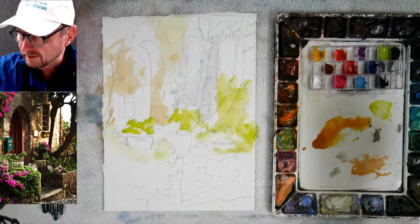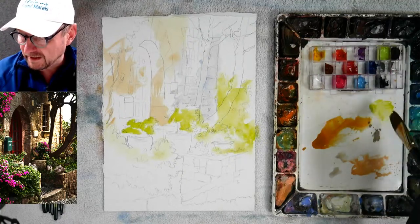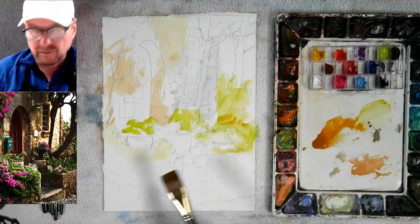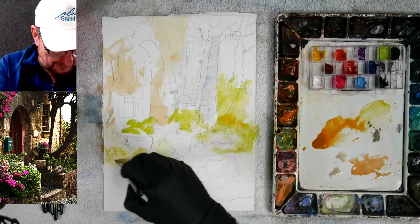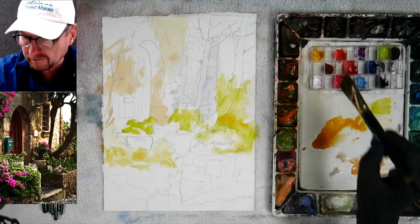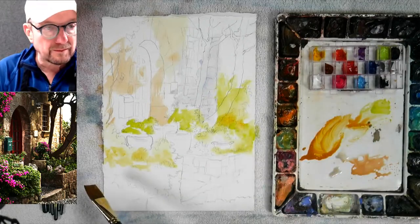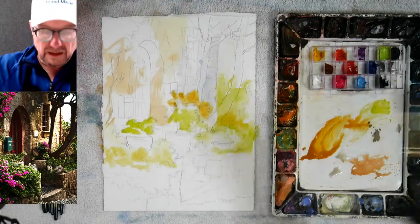And so I'm going to bring all these tomorrow. Tomorrow I'm doing a workshop. I'm taking a workshop from Don Andrews. It'll be interesting to see what he thinks about my colors and what he thinks about gouache. I'm going to ask him what he thinks about gouache. And he does very much a transparent style. All his stuff is beautifully colored. So I'm going to find it very interesting to see. He said to bring your own colors and see what you can do. So I'm going to do that.